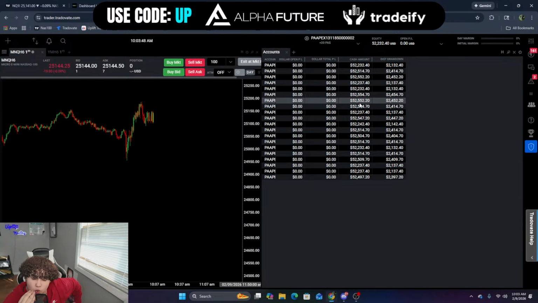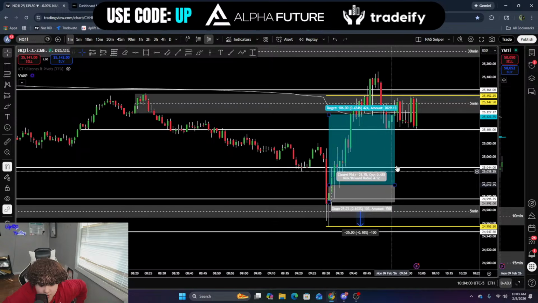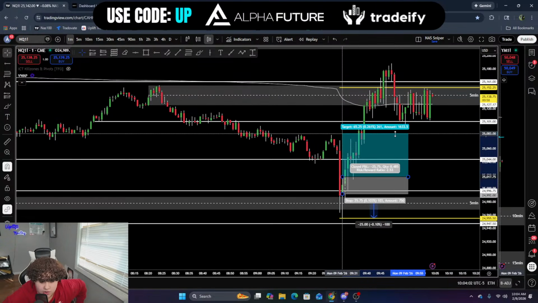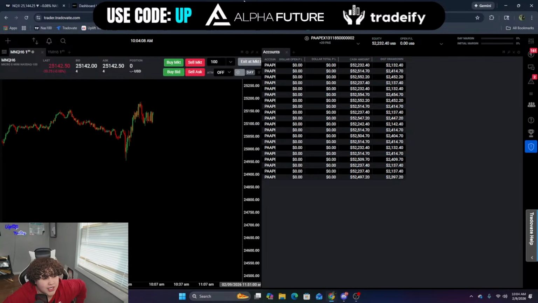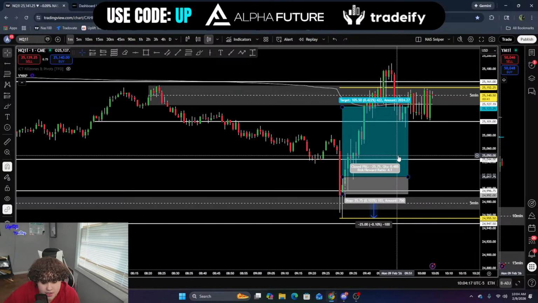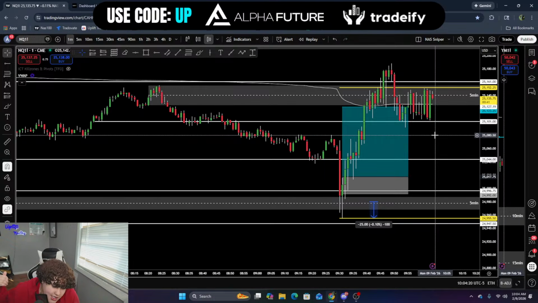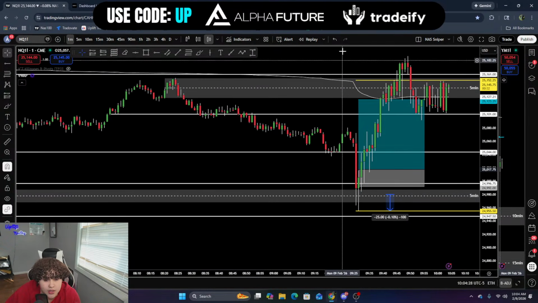I think that's one of the best ways I trade. It's just by getting in and out. I know I have the ability to hold the trades, but I think in reality, if I was to take this trade, I would have closed it out at a 1 to 2. I feel like that's better mentally for me. The only way I would hold on to trades is if I see quick price action. Then I would hold the trade. But honestly, if I saw something like this, I would close it out pretty quickly.